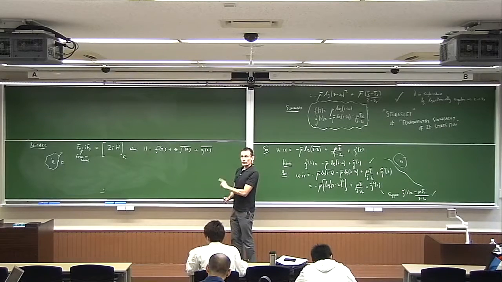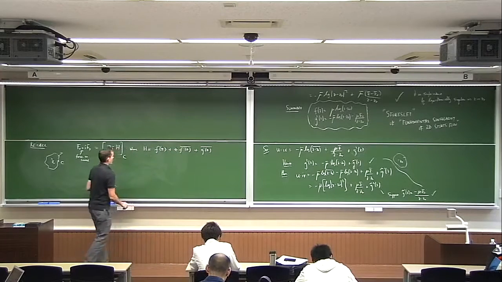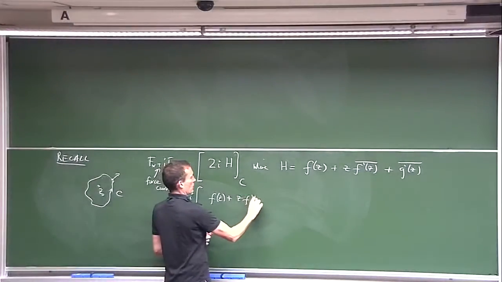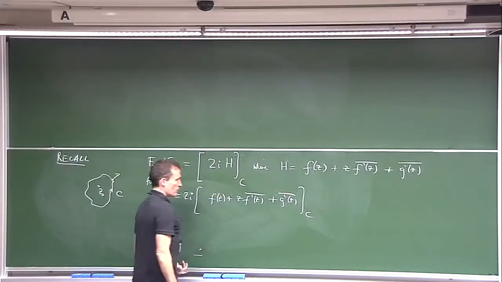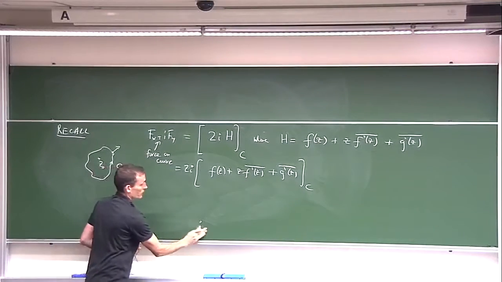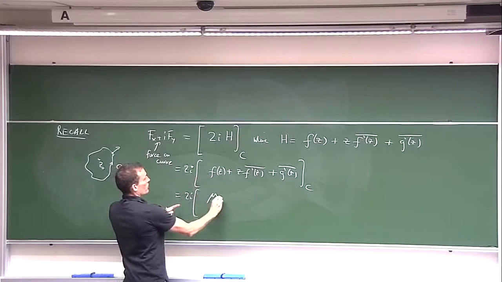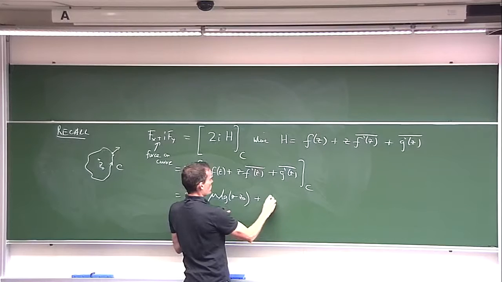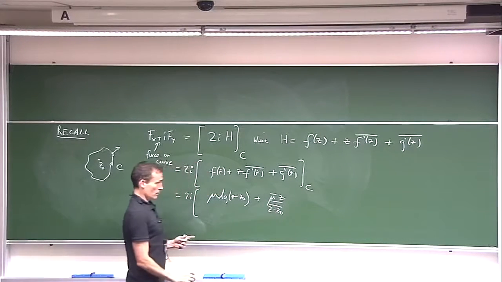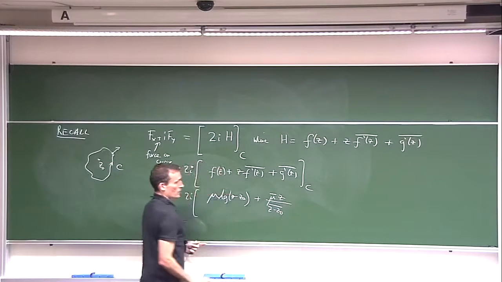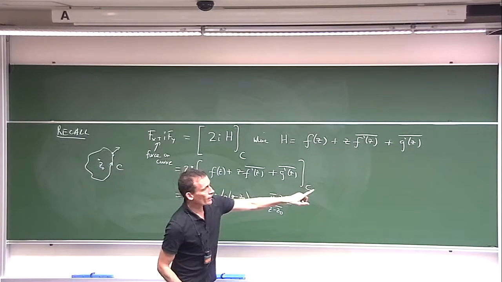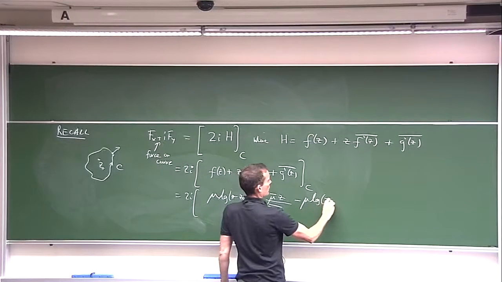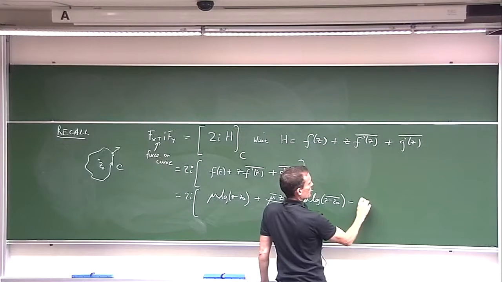So let's work out what the force is due to this singularity. Okay. So it's the change in, we can take the 2i outside, H, which is F, as you go around C, where C is some curve surrounding the Z naught. Okay, so let's just substitute this in. Well, F was mu log (Z minus Z naught). This was plus mu bar Z over (Z minus Z naught bar). And G prime bar is that thing. Please make sure I do all the right conjugates.